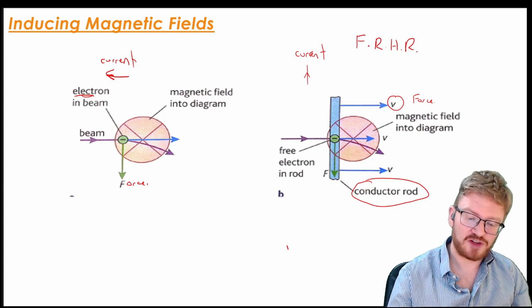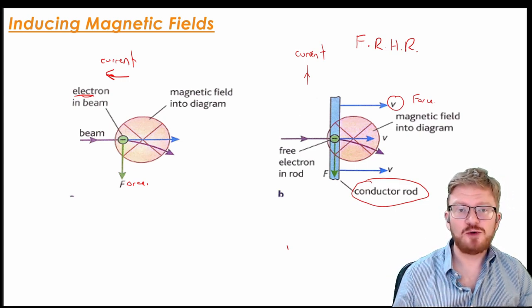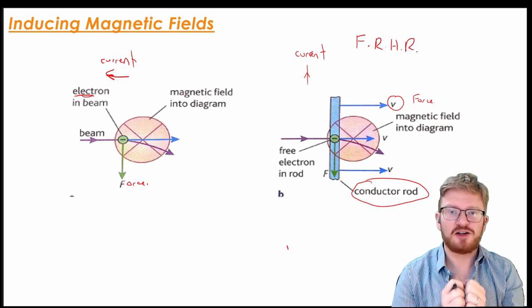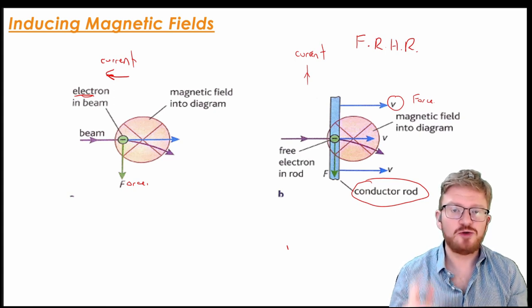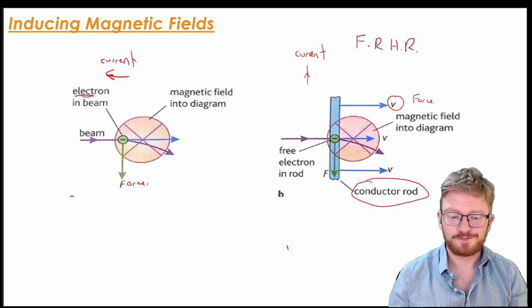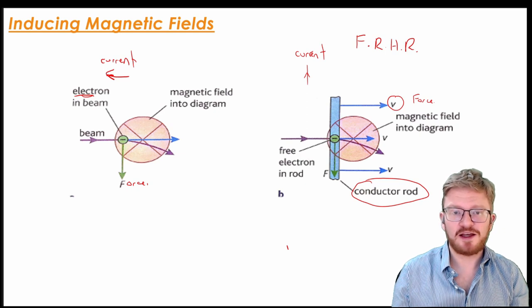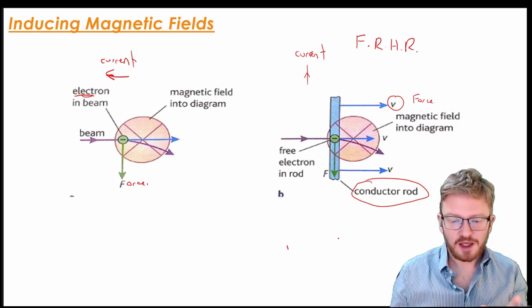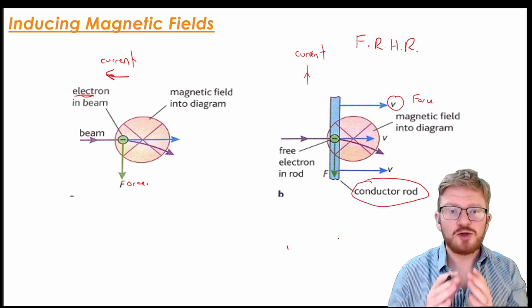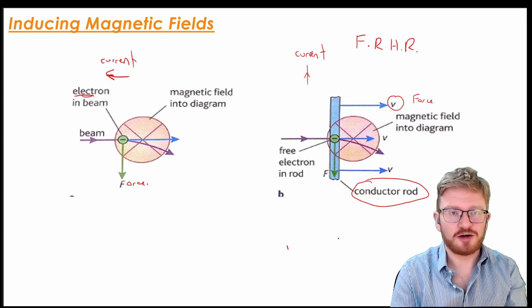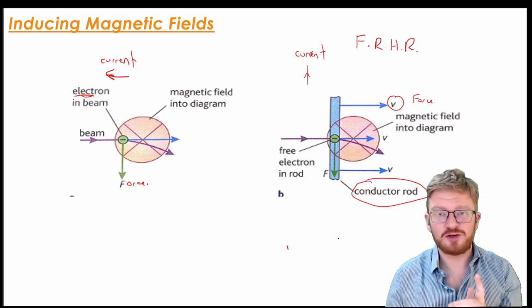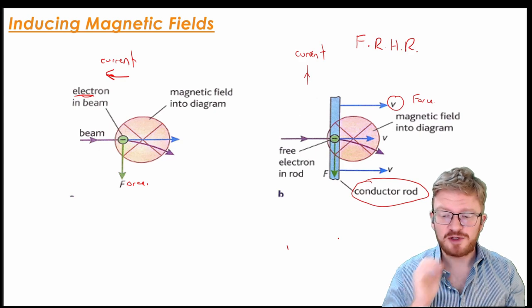So you might have used this at IGCSE. We often say, generator writers. So if you have a stationary magnetic field, and you are pushing a conductor into that, then you can use the generator rule to work out the direction of that induced current. If you're dealing with a particle in a field, or you're dealing with a motor, in a motor, you're putting in an electric current, and you're getting out a force. So you can use your left-hand rule. But this is just showing you why we have this difference. Why do we have the left-hand rule? Why do we have the right-hand rule? It's because of those differences.